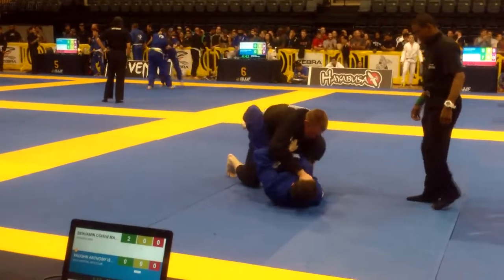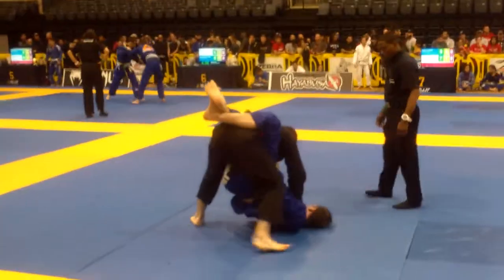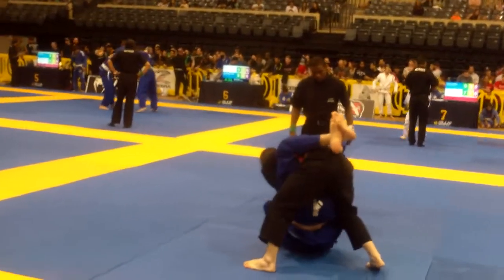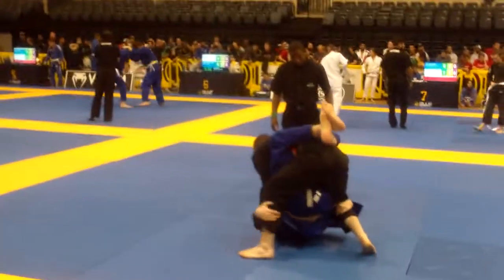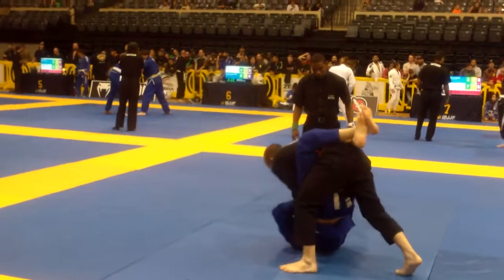Truck driver, Ben, do it. Watch the arm bar. Watch it. Get the knee in. Yeah. Unlock it. Yeah. Get the nice. Get that hip in. Drive. Good. Pressure.